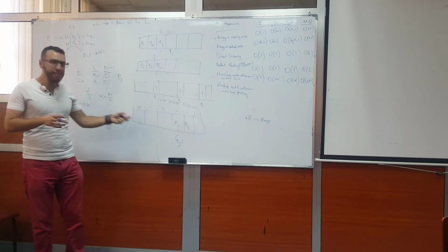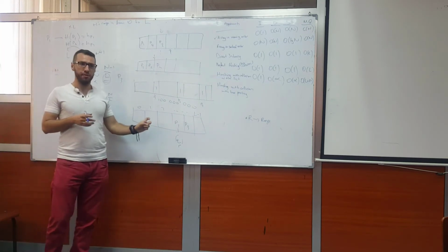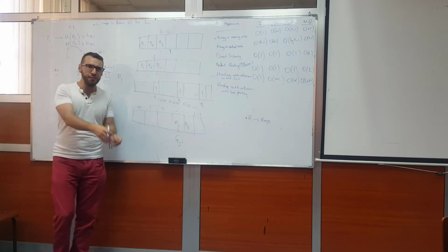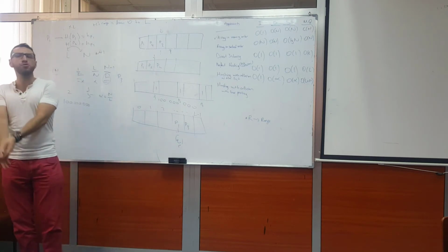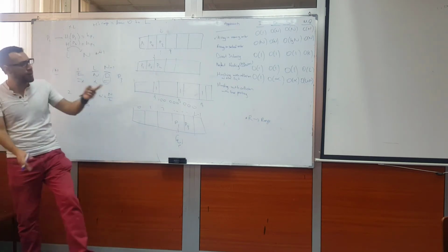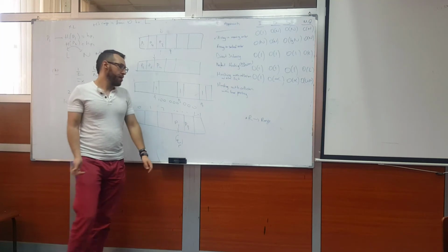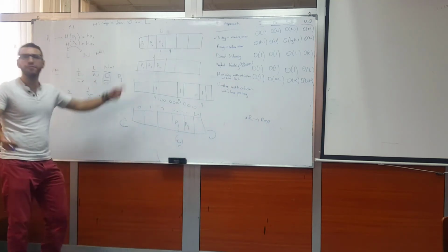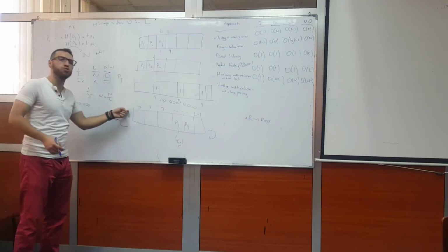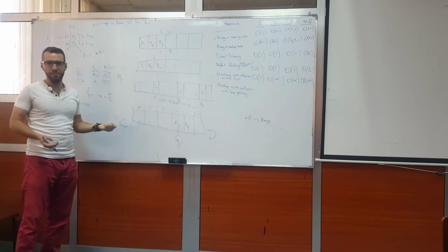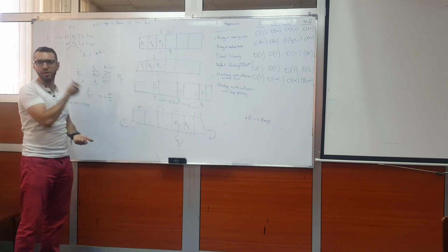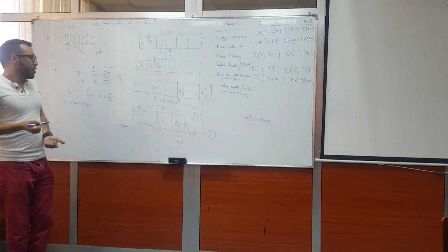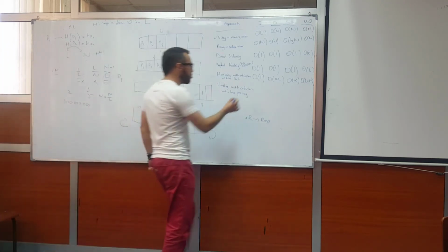So did you guys get the idea for insertion? We go to that cell, if it is occupied, we look at the next cell. If that's occupied too, we look at the next cell, until we find an empty slot. And obviously, after you reach L-1, you're going to continue looking from the first one. So you can think of this as a circle. Alright, so our insertion cost is O alpha now.